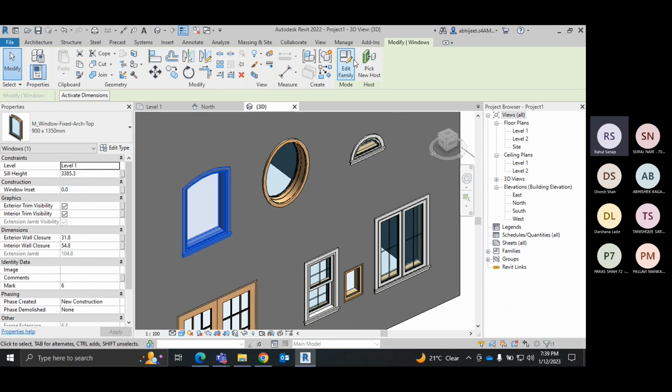Just select the object, and here you go to Edit Family. If you want to make some modification in the same family, let's say I want to adjust the diameter of the arch or the center radius of the particular arch, that you can also do. The only thing is you need to go to the Edit Family option. You need to do some R&D, like how to edit it, which object you need to select, which plane you need to select. So you need to just check inside this families option.